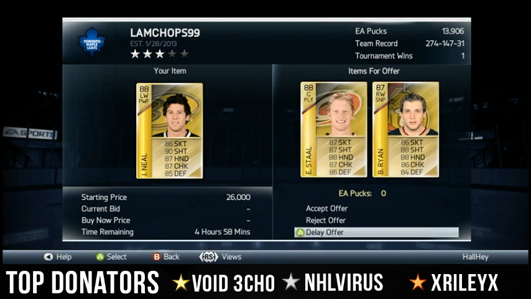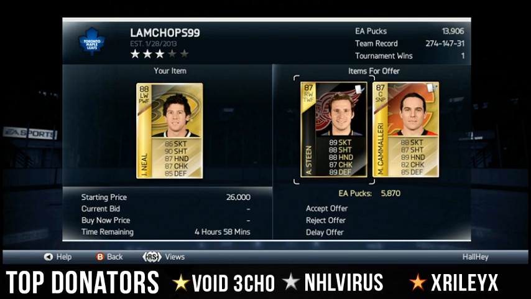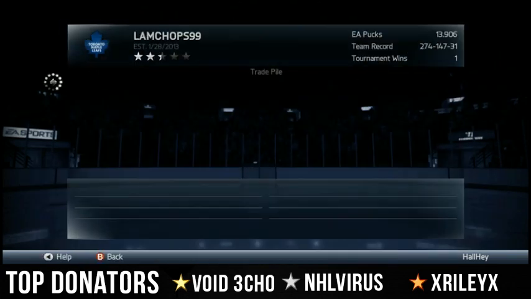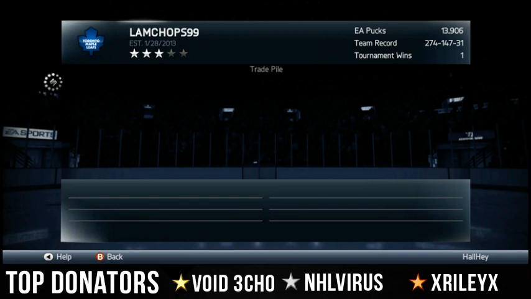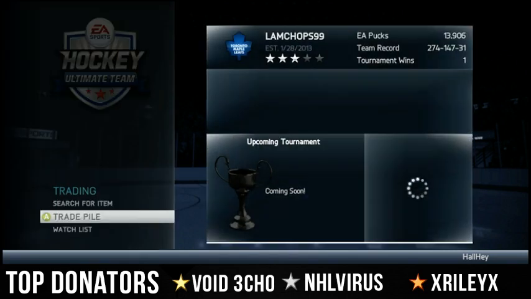But I like the Teemu Ruutu. I'm going to reject that. Alexander Steen, like 16K, 23. That's a good trade, don't get me wrong, but I like Teemu Ruutu better. 89 overall. So, first of all, let's try putting up Datsyuk. Let's see what people will send in for Datsyuk.